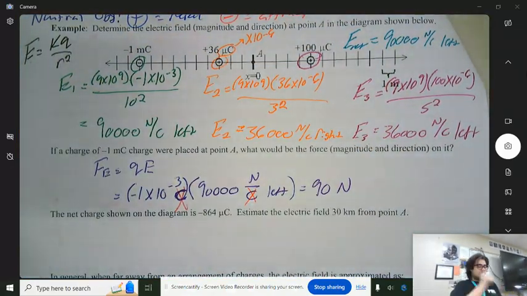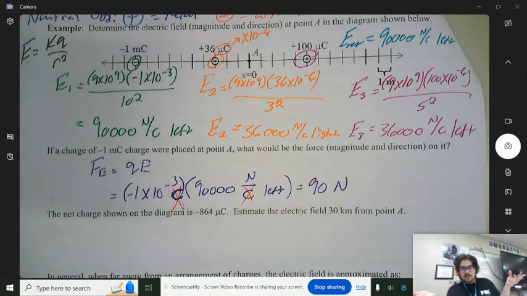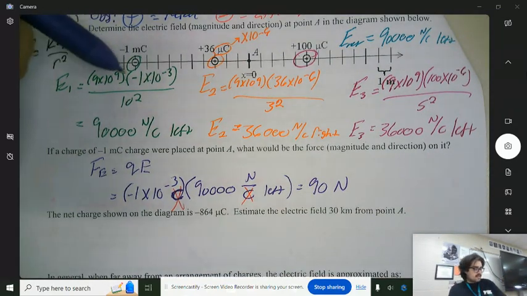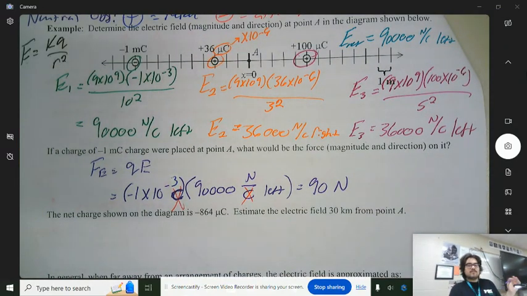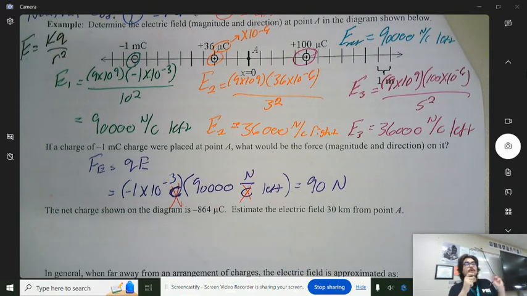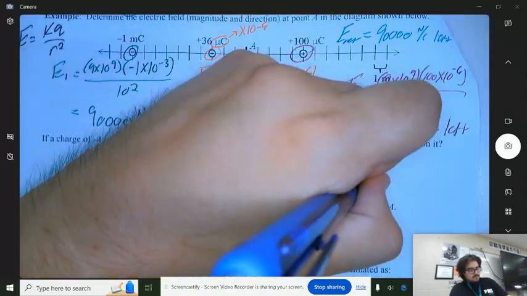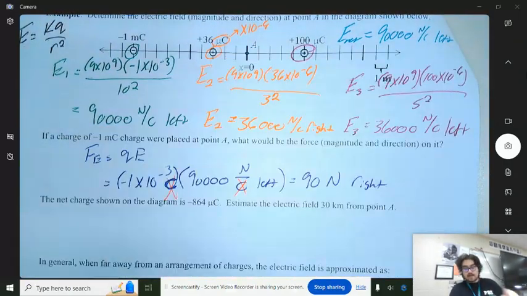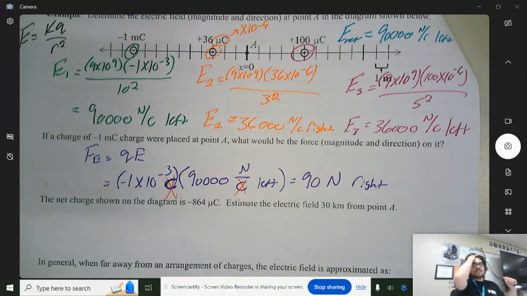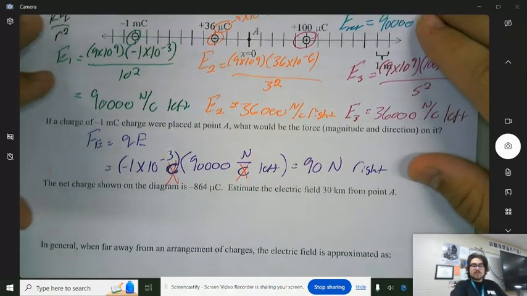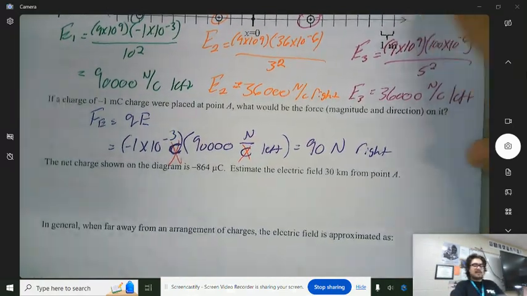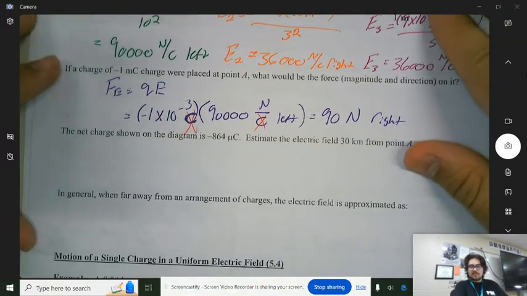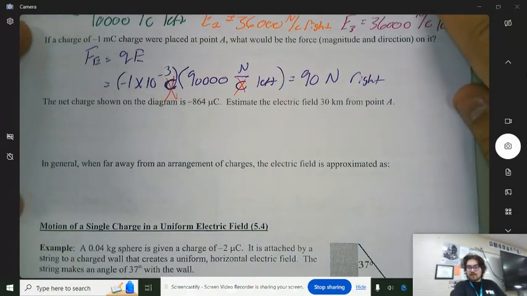But here's the thing, the direction actually doesn't carry over, because if we put a negative there, we have to understand it's a negative charge, so it opposes the electric field. If the electric field's going to the left, then the negative charge is going to want to go to the right. So the force is going to go to the right. Again, we get into that more when we talk about electric fields a little bit later. So if you don't understand that right now, stick with it for a little bit, and when we get to electric fields, you'll see it more clearly.